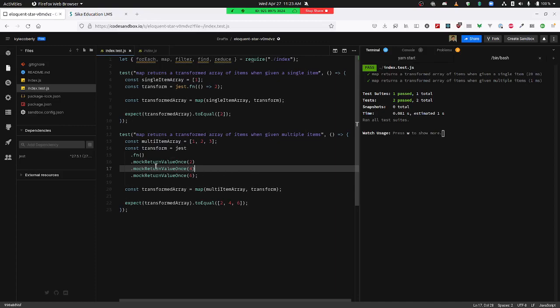Didn't have to write the logic for how it did that. Just assuming whatever transform gets passed into this returns 2, 4, and 6 when you call it. Does it end up evaluating this entire expression to an array with 2, 4, and 6 in it? No logic in any of this.